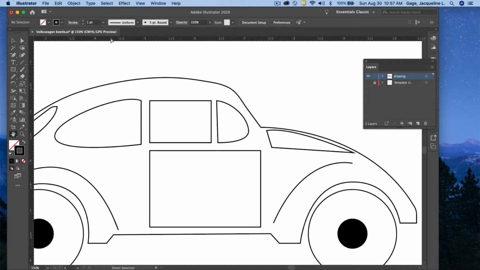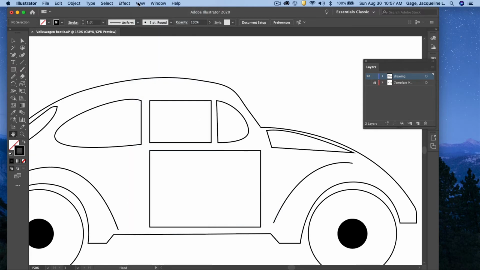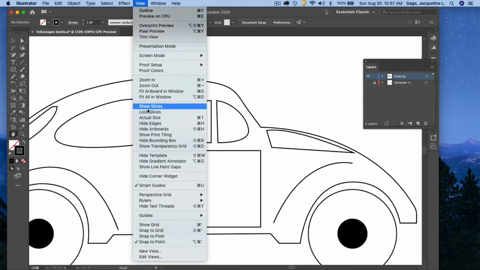If you have your rulers open, you can actually draw out a guide to kind of help you with that. And I will show you how to open up your rulers if you don't have them open. Under View, Rulers, you can hide or you can show them. View, where'd that go?